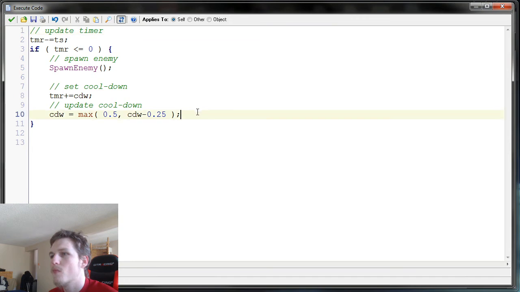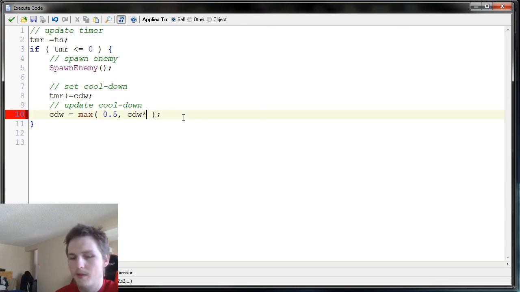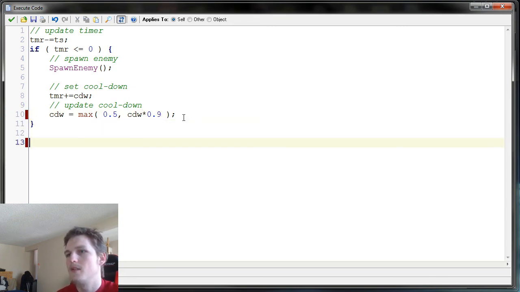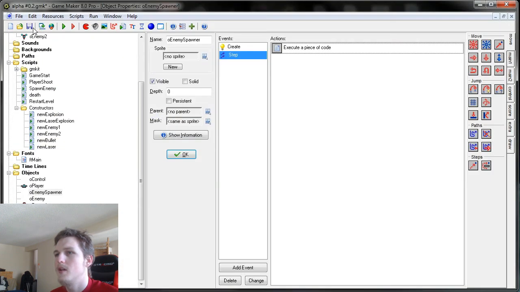Or actually, yeah, let's make the cooldown decrease by 10%, so that when it's 5 seconds, it'll decrease by 0.5, but when it's something like 3 seconds, 0.3, and then when it's like 1, it'll be 0.9, etc., all the way until it's 2 enemies per second.